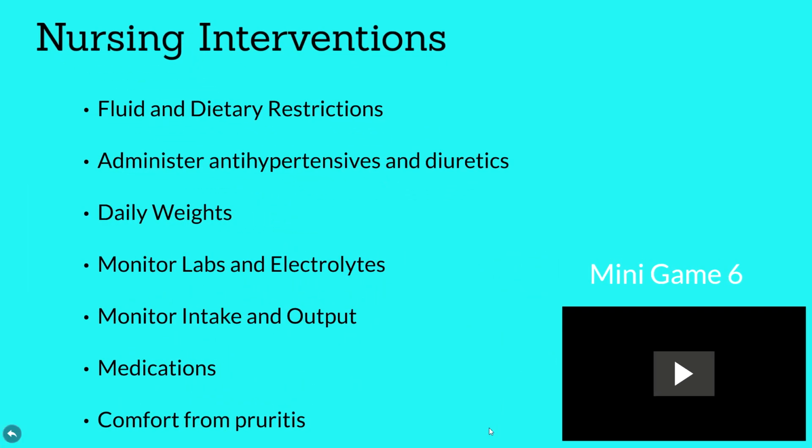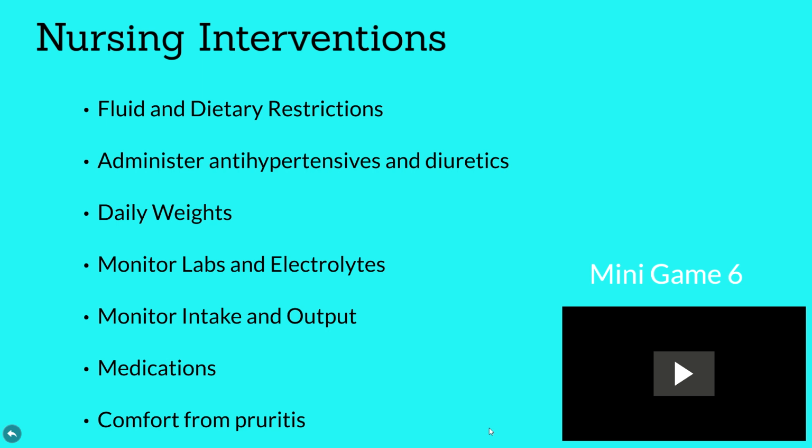Some of the nursing interventions for someone with kidney failure would be fluid and dietary restrictions. Fluid restrictions, again, that kidney's not able to pull off that fluid. A way that we could do that is to give our patient a variety of small, measurable containers. That way, if they want more than just water that day or something, they can put something in each of those containers to have a variety, but still make sure they don't go over their limit.